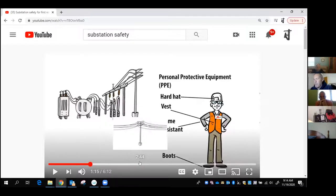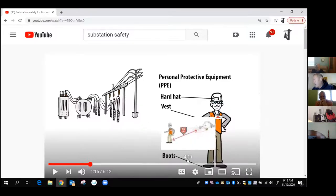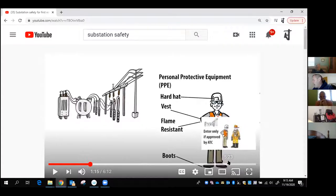Surfside substation, which is about 4 minutes from me here, about 10, 12 years ago, had a problem inside the substation, and the dispatchers called me to go check it out. They said, you know, we've lost a good portion of power. It looks like we have a problem with a switch in the substation. Could you go check it out?